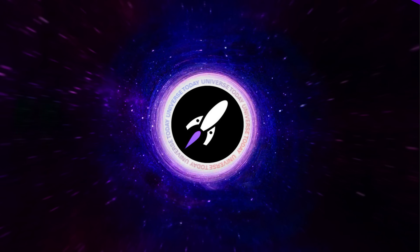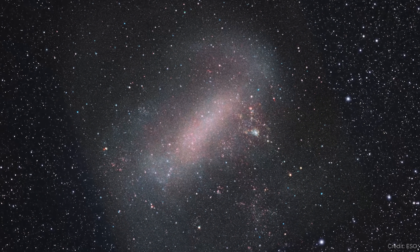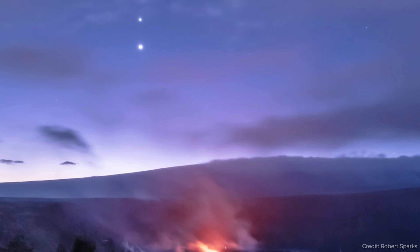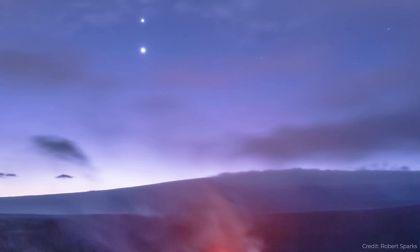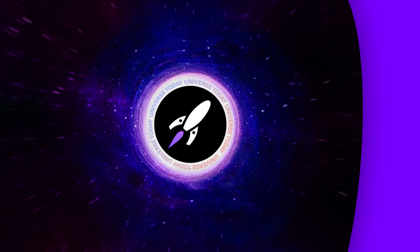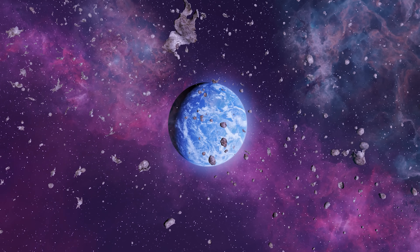If you're hungry for more space news, we've got many more stories on Universe Today just this week. For example, dwarf galaxies like the Magellanic Cloud could actually have satellite galaxies of their own — galaxies orbiting galaxies orbiting galaxies. There's a story about that from Evan Goff. If you get up early in the morning before the sun comes up, you can see Venus and Jupiter in the morning sky — I actually saw Venus two days ago, so I can confirm this is real. Dave Dickinson has detailed information about how to find these objects in the morning, and there's also a story on what cosmic dust can reveal about the Earth's early atmosphere.